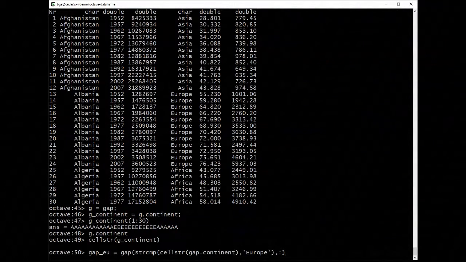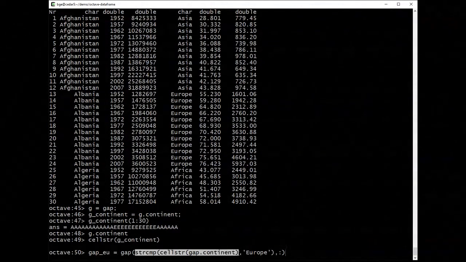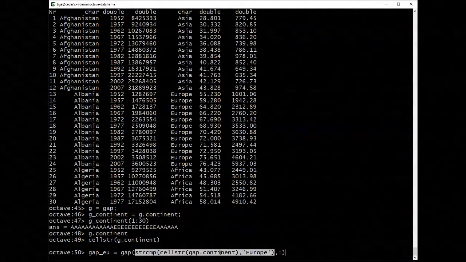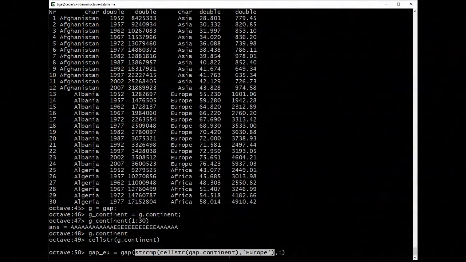We want to take the data subset from the Gapminder data, by this criteria, and we want to search the continent that matches the name Europe, and we want it for all the columns.